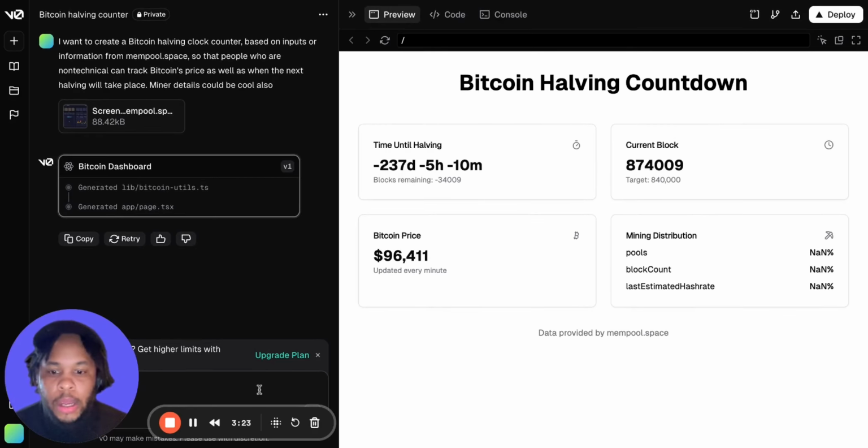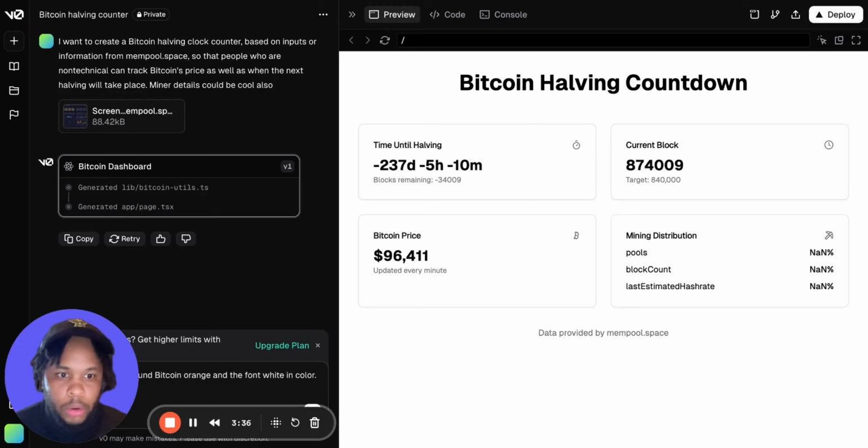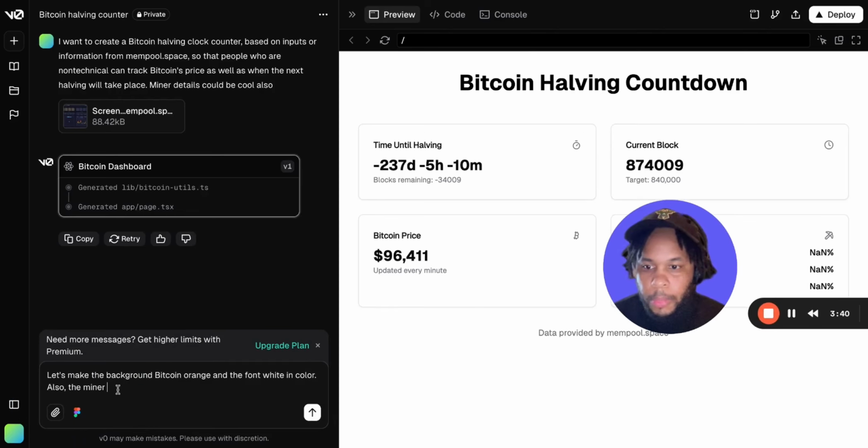So with this, let's make the background Bitcoin orange and the font white in color. Also, the minor details are a bit thin.